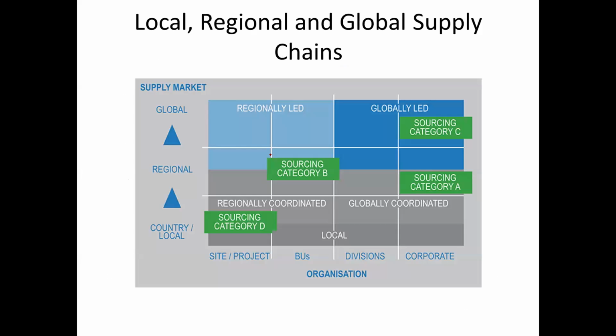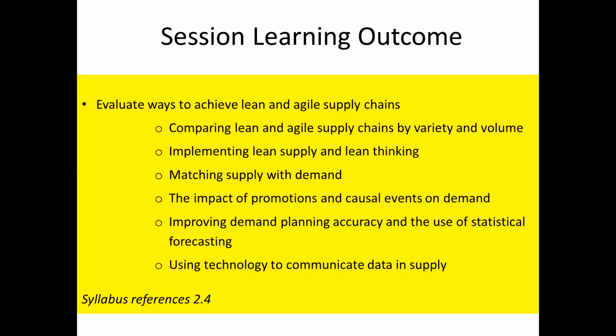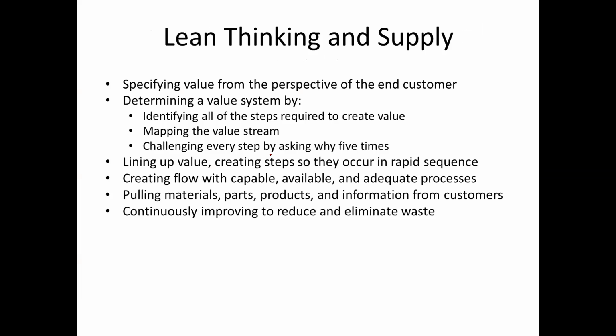And that's the local, regional or global. And then we're on to what I call the easy stuff, which I know Dan and everyone will like because it's their day job, isn't it? So lean and agile and a little bit of demand forecasting. So make sure you know what lean thinking is.